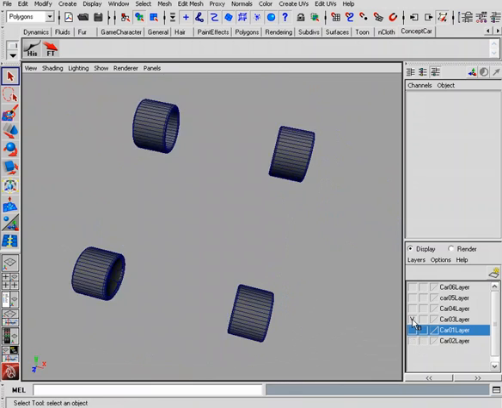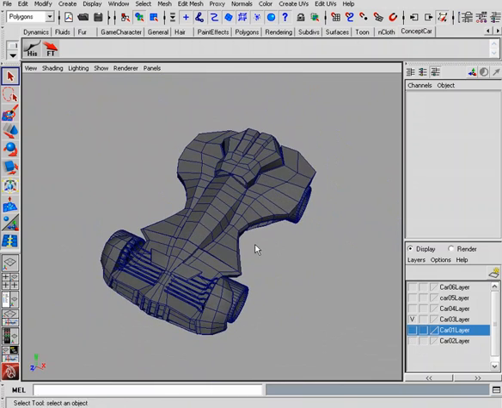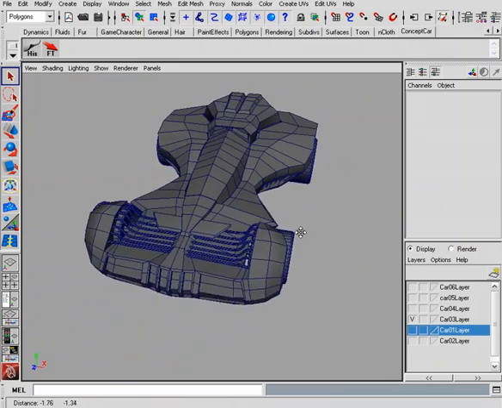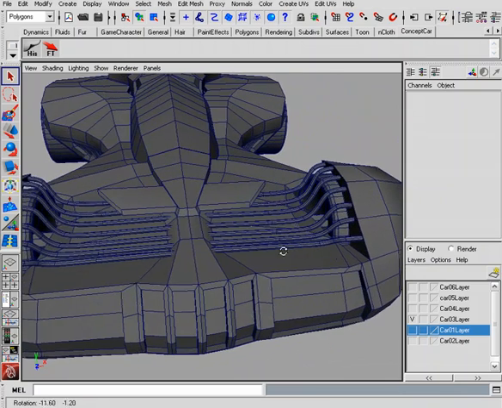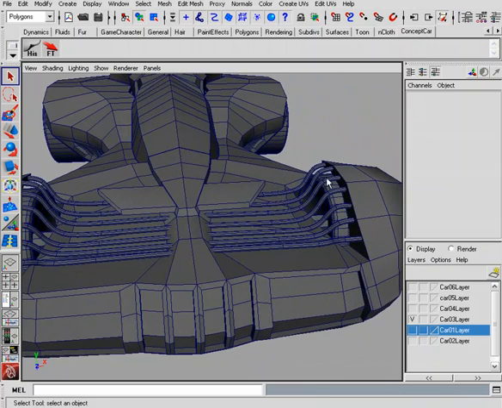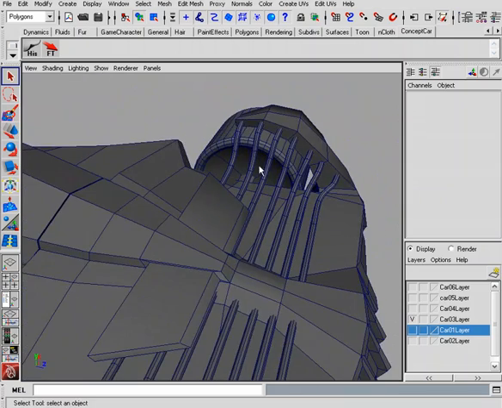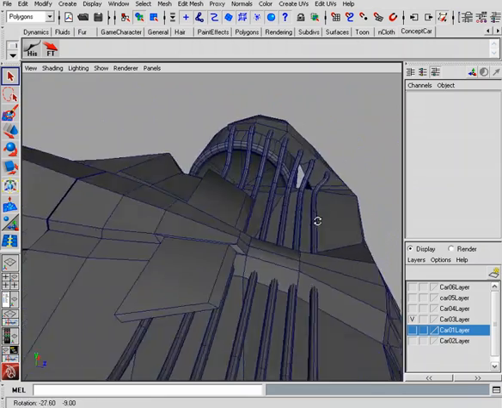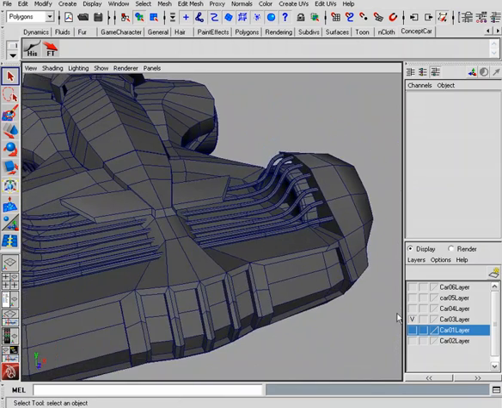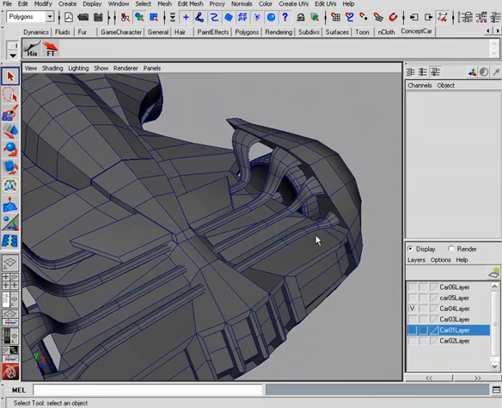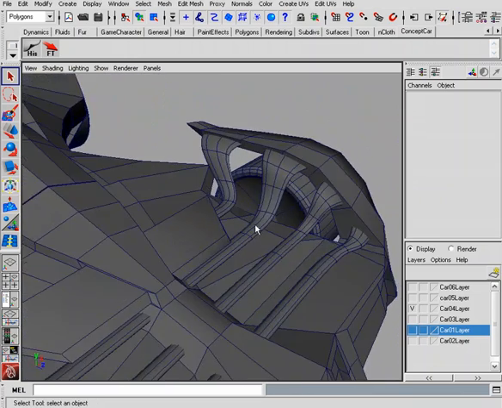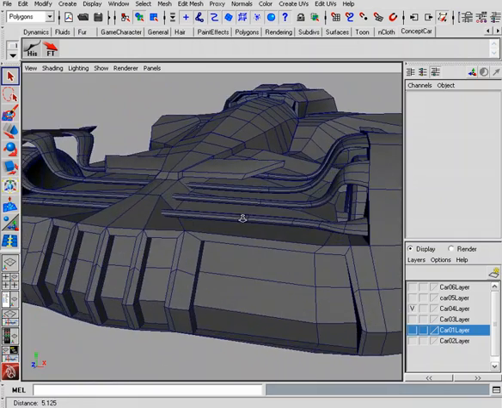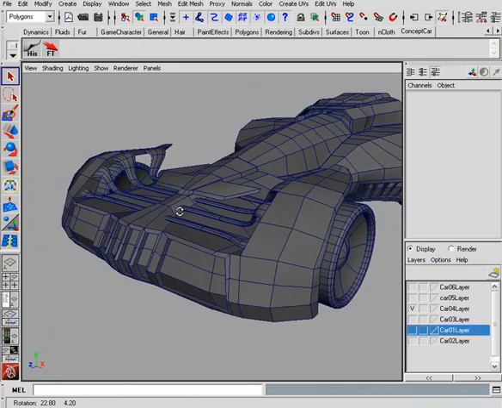Having said that, we'll go to the third version here, and you can see that indeed we have taken those scoops out and integrated them into the body of the car. We've also added some detail up here. Thinking we need something to come across the center and extend up over these tires, right now we just have a simple cylindrical shape. And while I like the idea that proposes, I don't necessarily like the shape of that. In the fourth version, we've changed those shapes to more of a wing shape, but they're still very kind of dainty, a little bit just too fragile looking. But I like the direction that we're going.